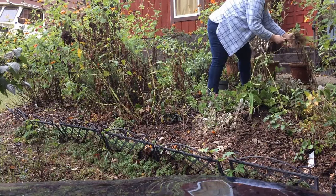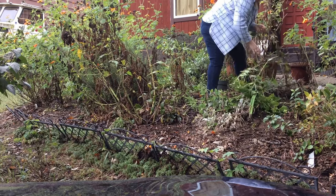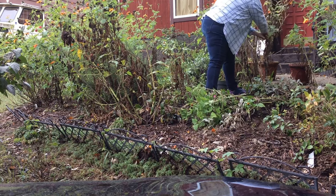So here I'm just pulling up all the plants, all the torch tithonias, shaking off the roots to leave the dirt in the garden bed, and I'm going to be piling these up and dragging them out to the backyard.